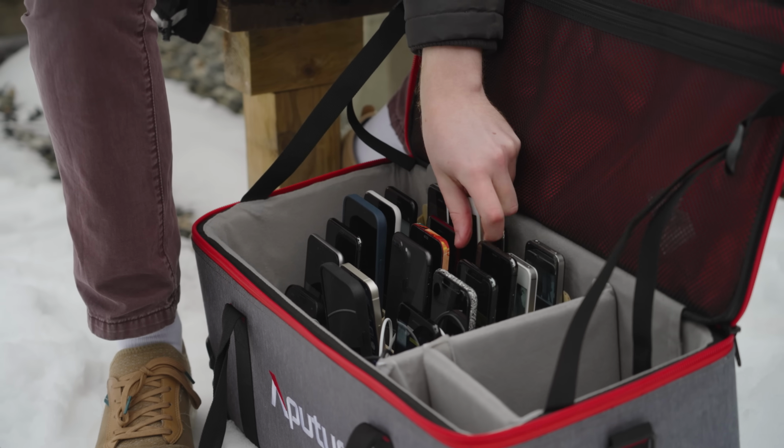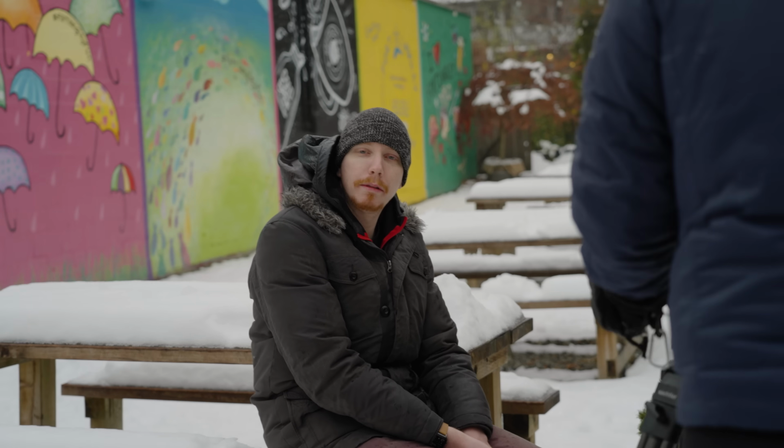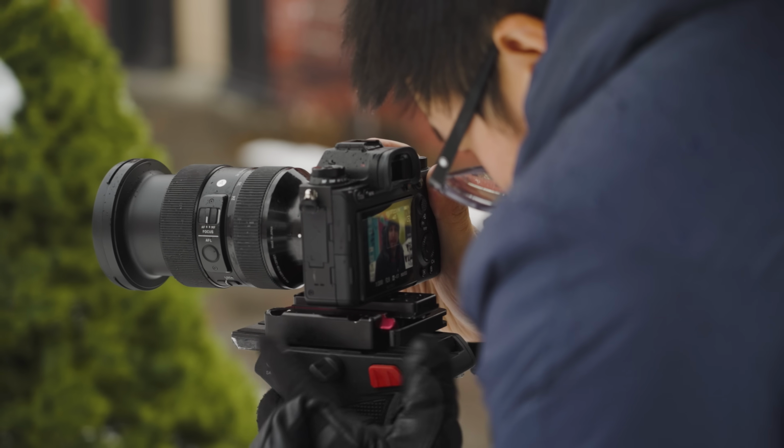Of all the software gimmicks on the iPhone, the most photographic is portrait mode. Okay, so what we're doing right now is I'm sitting on ice to try out portrait mode, which was introduced on the iPhone 7 Plus, and provides a simulated shallow depth of field, which you would get in a DSLR camera with a much bigger sensor. So this, clearly, was shot on a Sony A9 Mark II, a very expensive mirrorless camera. This is the baseline. This is where you'd want it to be. This is the ideal situation.